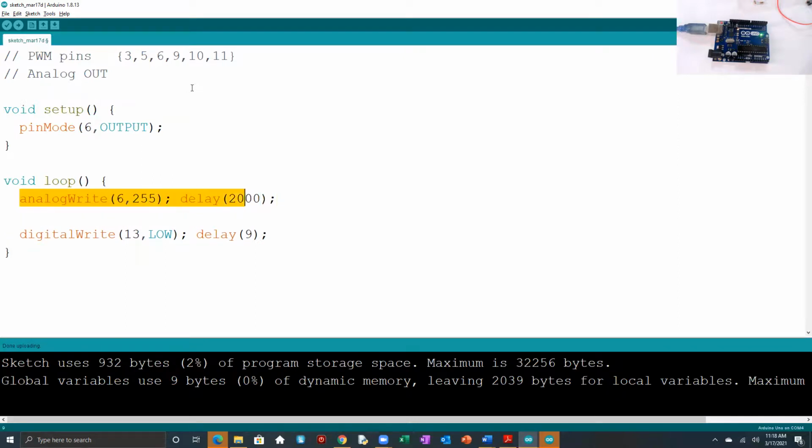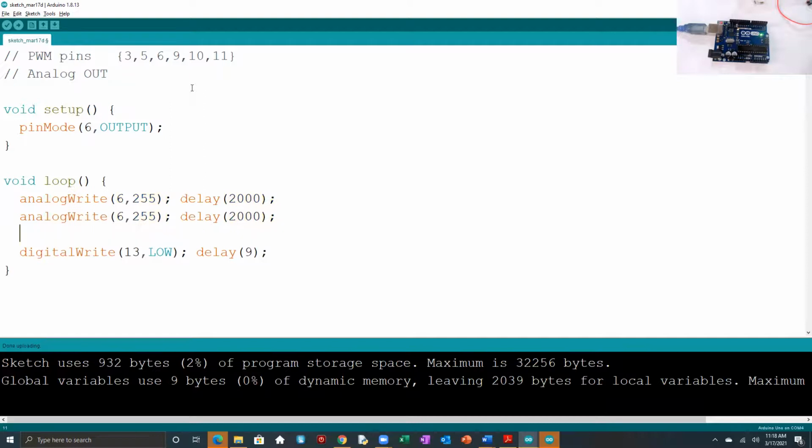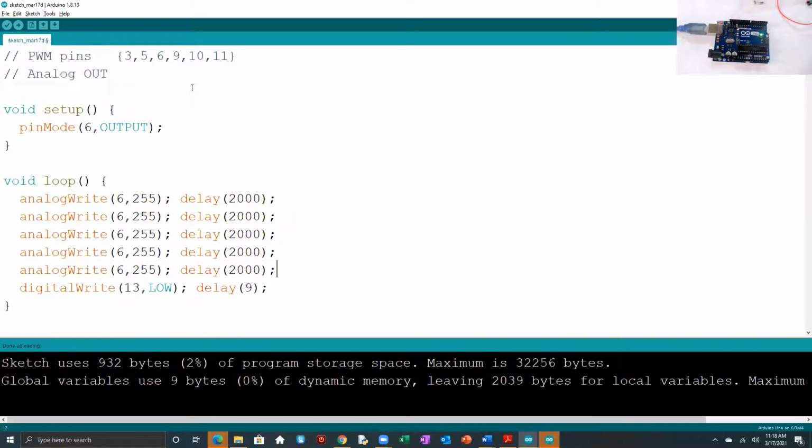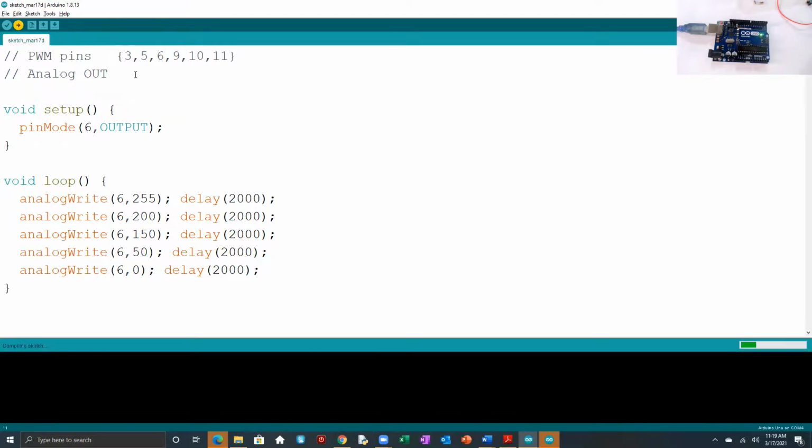Similarly, I'm going to use different values. දෙසියට දානවා, 150ට දානවා, 50ට වගේ දානවා, 0 වගේ දානවා. So you can, with the analog write function, you can put values 0 to 255. අර ඉස්සෙල්ලාවේ 0 to 1023 වගේ, ඒ වගේ ඔයාලට පුළුවන් 0 to 255 values දාන්න. And I'm going to upload this code.